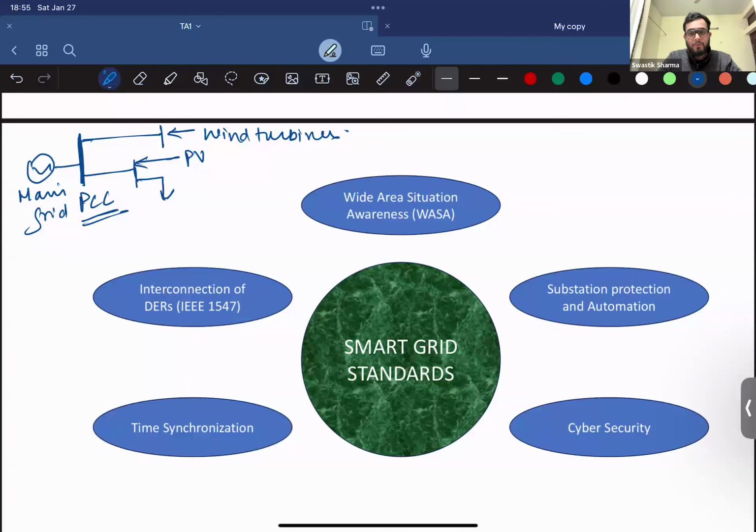At the point of common coupling, what we want is that the microgrids must not regulate the voltage at the PCC. The main grid has higher bulk generation and a higher operating cost. If the microgrid starts manipulating the voltage at the PCC, the equipment could get damaged on the transmission side. To make sure that doesn't happen, the standards lay out procedures that microgrids should not actively regulate the voltage at the PCC. This is generally done by producing standards related to the proper interconnection of these DERs to the power grid.